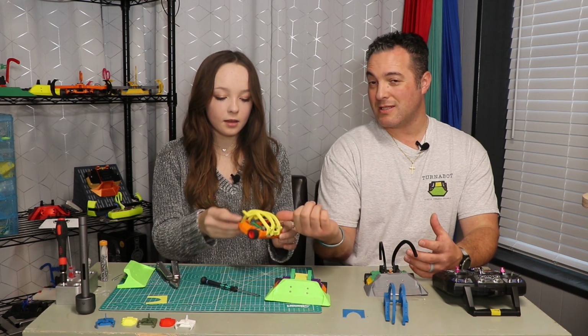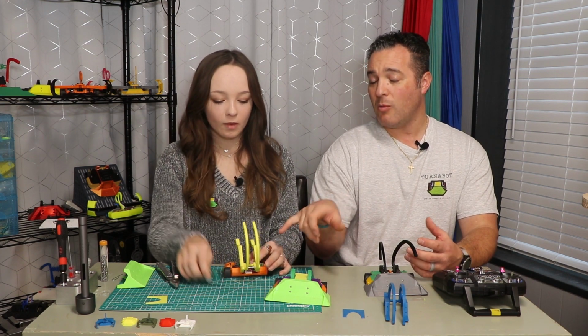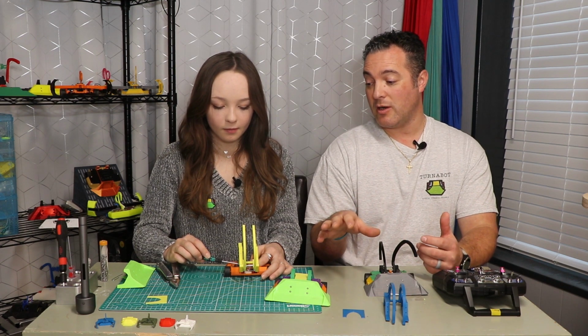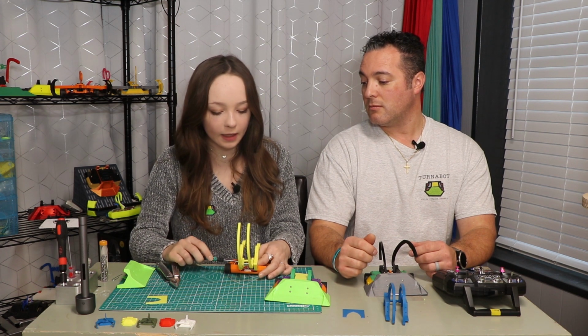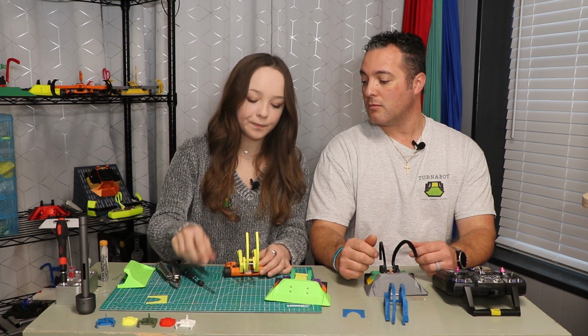So then we use the same screw there as all of the top armor screws. A lot of servos come with a screw for that, but we like to try and use the same hardware everywhere, so you can use the same tool in the pits. Makes it very convenient. So then, all the way and then back off half a turn.